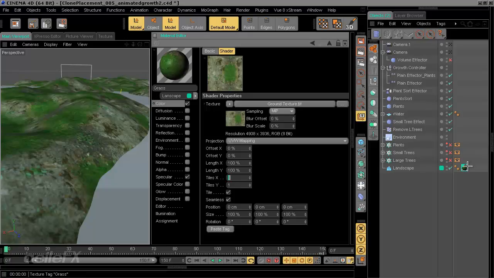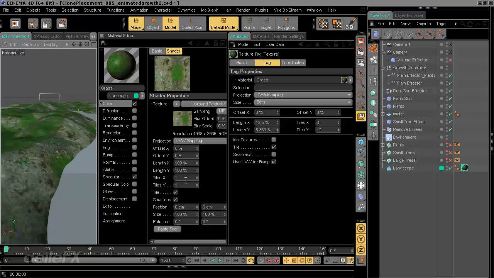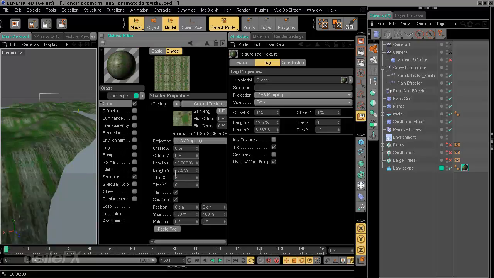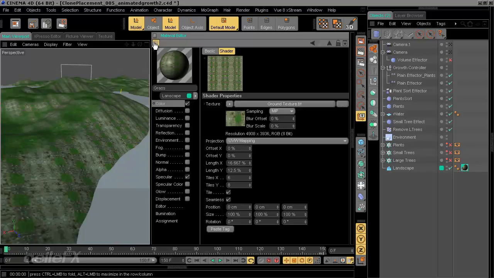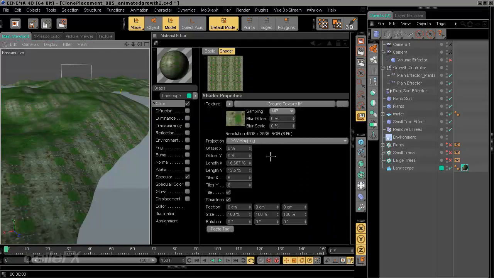We have the other tag, I think it was 8 by, let's go ahead and take a look, 8 by 12. So this one, if we wanted to make the rock textures a little bit larger, we could do maybe 6 by 8. And although the OpenGL doesn't show it correctly, once we render, it will have that scale change. So that's a really nice way to be able to tile it independently and not have to rely on the same scaling for every single texture, especially if not every texture is square, or the details are different sizes.